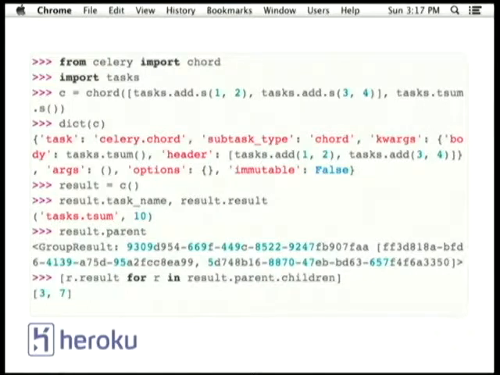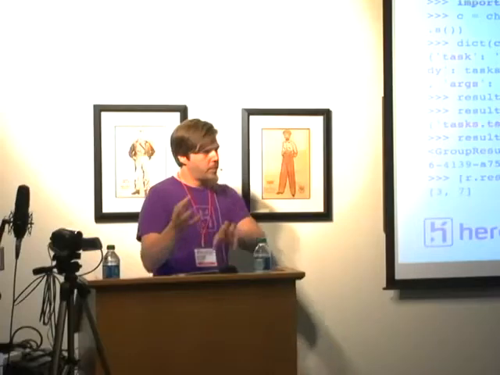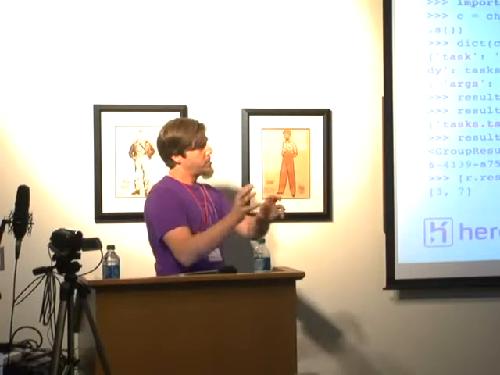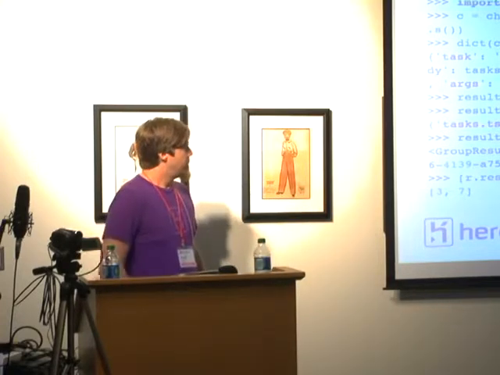So then, when you call .result on it or .state or whatever, you'll see the state or result from the body task. And if you navigate back to its parent, it's linked to the group result corresponding to the group of header tasks. And so you have this kind of asymmetric relationship here where the async result's parent is the group, but the group's children are all the group's subtasks. You can't actually get from the group, the header group, back to the body result. So it's kind of an odd family tree.